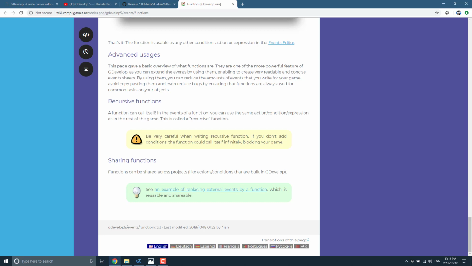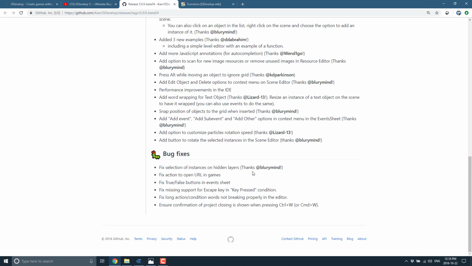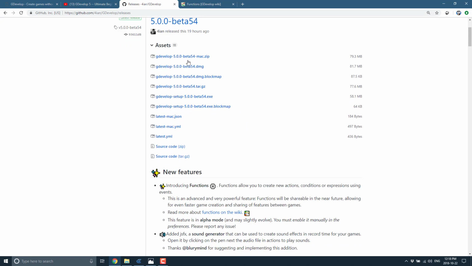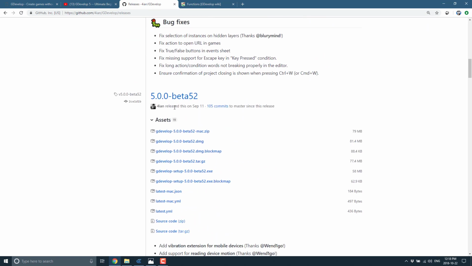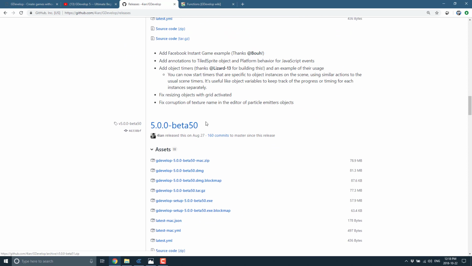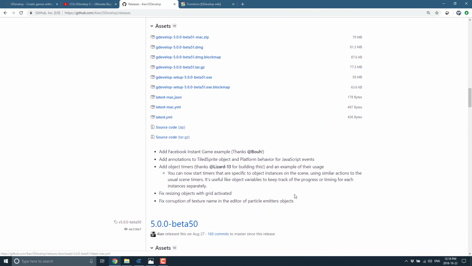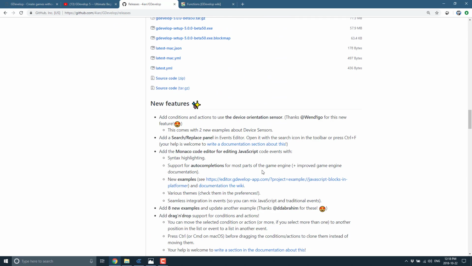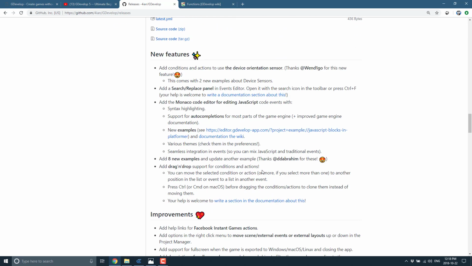All right, so that is GDevelop 5 beta 54. Now, I'm not going to cover all of the betas, but they're actually not that common. So if I come down here and we look at releases, you'll see the last one. So beta 54 is the current release, and 52 was back September 11th, August 30th. So you'll see sometimes a beta release is just, you know, we added an example, changed this and that. This one, they added completely new functionality that changed the way you use GDevelop 5, and thus I did a video on it.